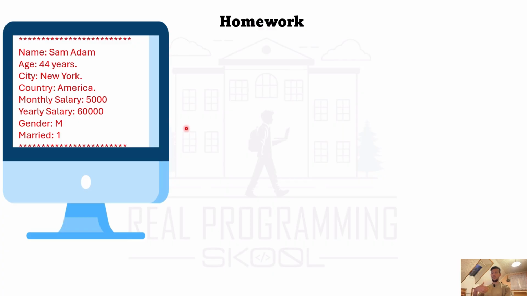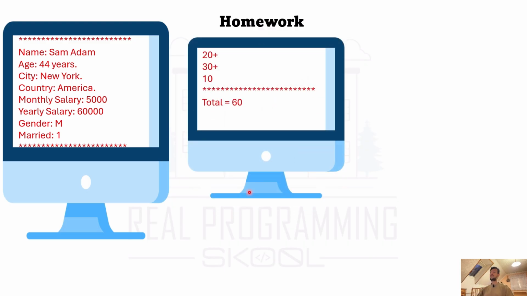We already took it before, but the further we go in the lessons in this roadmap, we will try to solve the same homework or new homeworks in different ways. All right, so the second homework: I want you to let the compiler read this number from the user, any number, 20, 30, 10, or any number you want, and do the calculation, and the final result I want displayed in this shape on the console screen. Also, we took this homework before, but this time I want you to let the compiler read the numbers from the user through the console screen. Don't assign them by yourself, all right? Don't do equal 20, equal 30 like before. No, leave the variables empty and take the values from the user through the console screen.